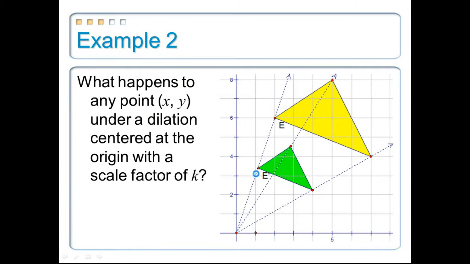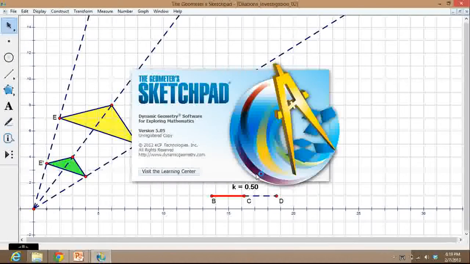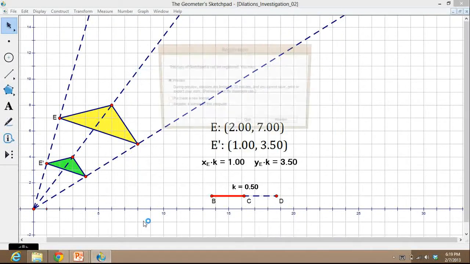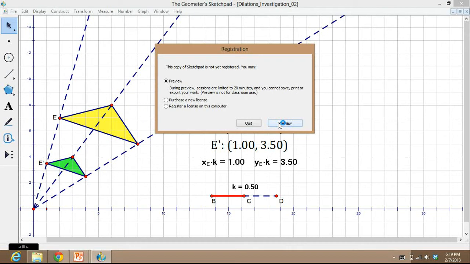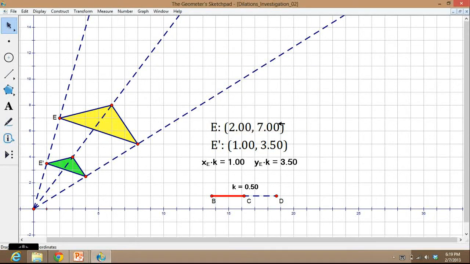Okay, I'm going into Sketchpad. If you don't have it, you can just follow along with me. If you have it and you're on the slide, you can just click on it. So here it is right here. So we've got some coordinates here. So here we actually know the coordinates as opposed to the other screen. It's kind of estimated.